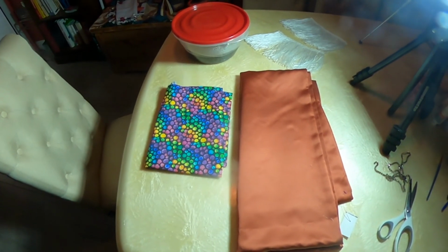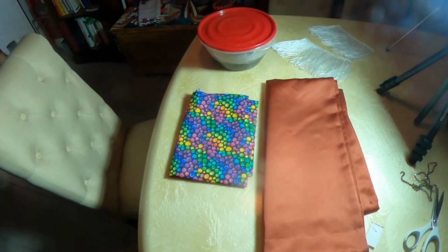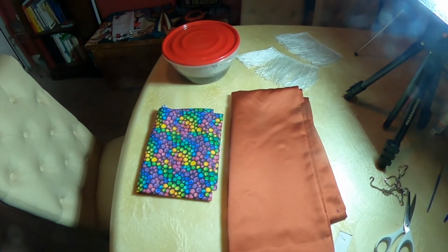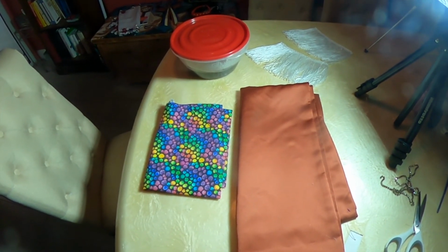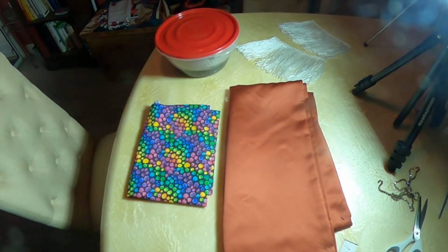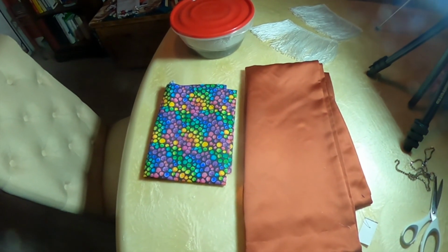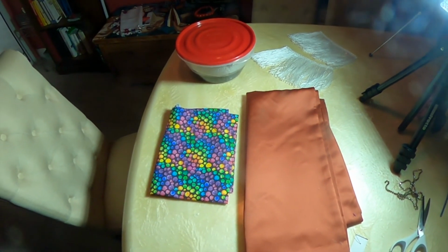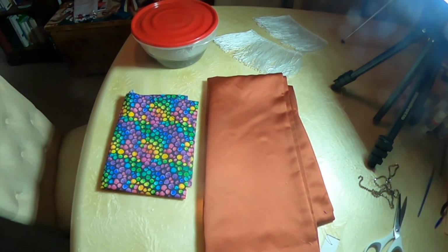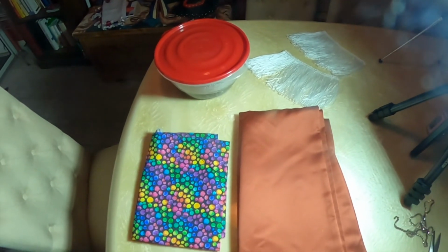The Mad Hatter is probably one of the most versatile characters that you can do, stemming all the way back to 1865 when Lewis Carroll had his Alice's Adventures in Wonderland. There's probably been, I don't know, hundreds of different versions of the Mad Hatter. This one in particular is very colorful, very patterned, very mad. So we're going to be doing a little bit at a time.